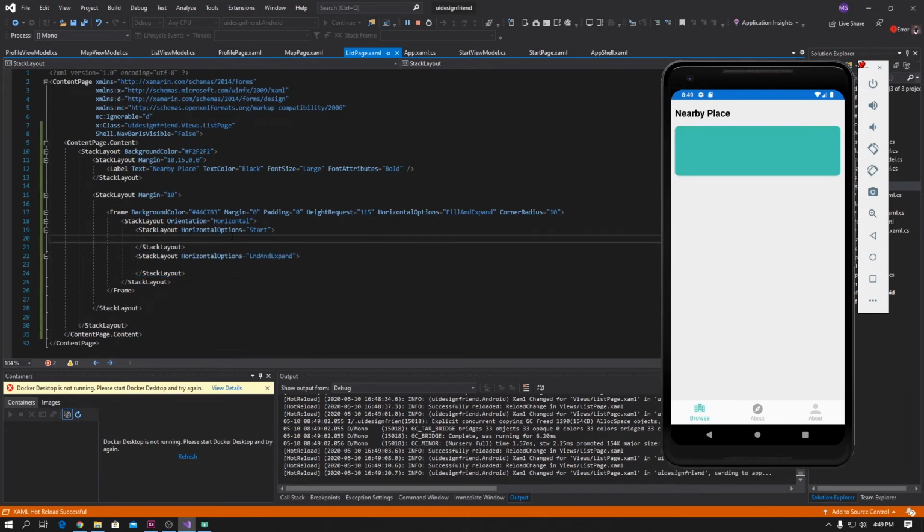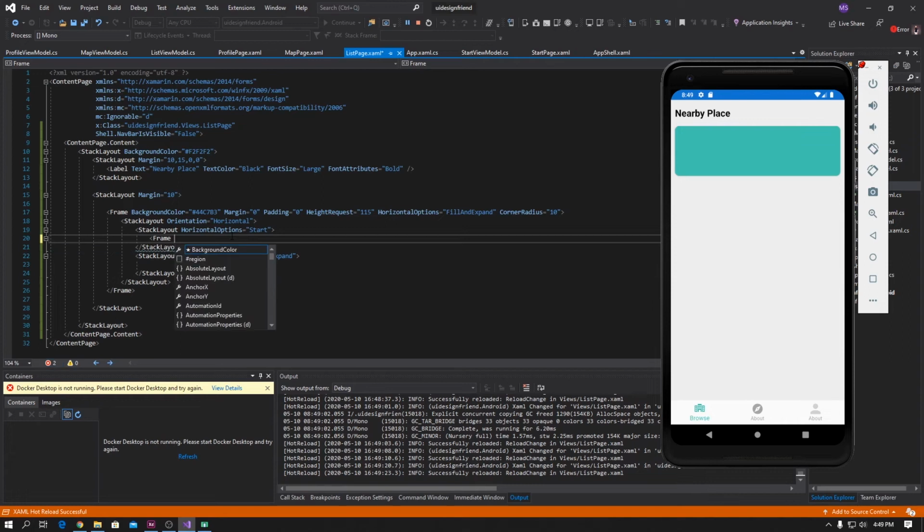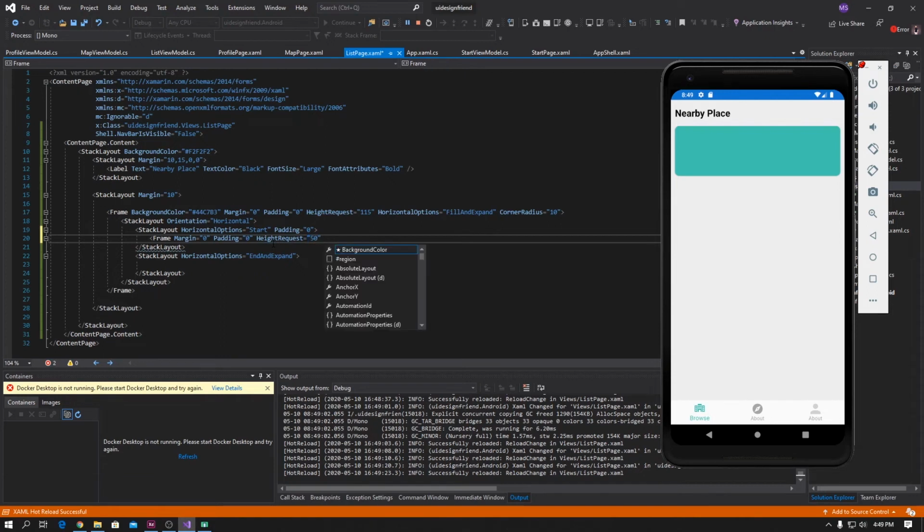So inside here, I'm going to put another frame. Before that, we need to make the padding 0, and then frame margin 0 and padding 0, and then height request of maybe 50, and then width request of also 50.